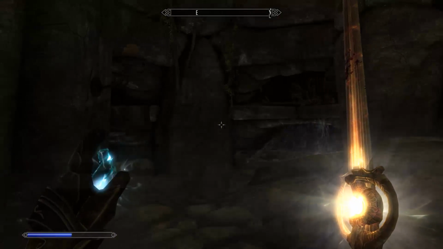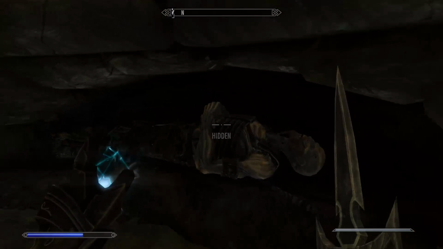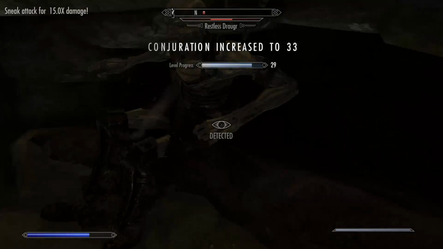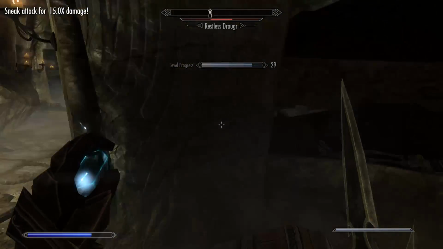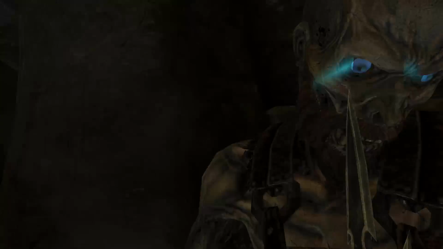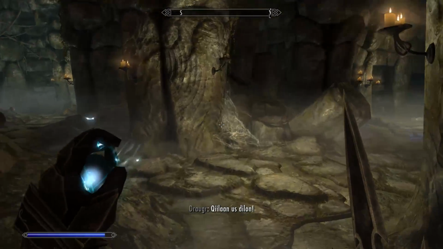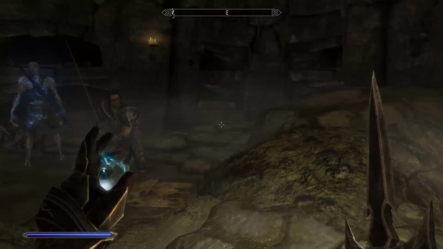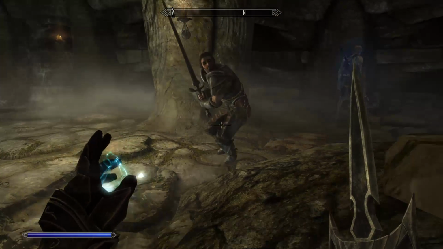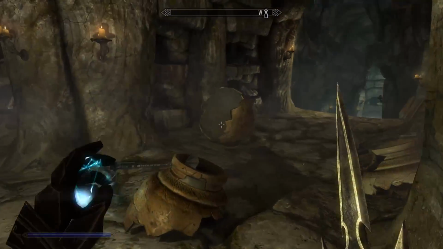Okay. Let's do this properly. Yeah, that wasn't so bad. As I said, it's roughly a 2% chance for the Razor to kill an enemy instantly. Also, Farkas is glitched into sneaking position. That's annoying, but I'll survive.